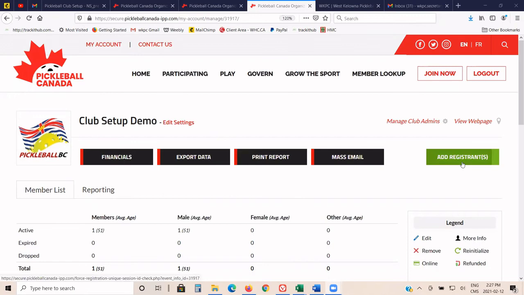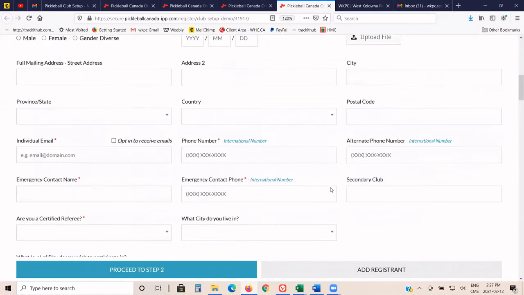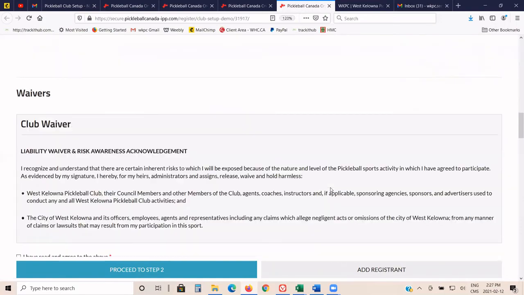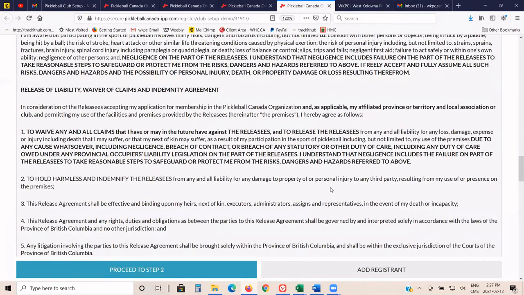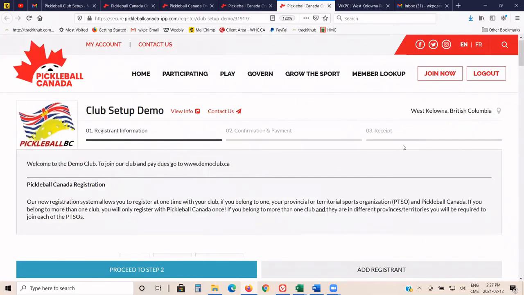Back to the club setup info. This green box over here, you can manually add a registration. And who pays? How they pay? That's going to have to be paid by whoever fills out this form. If your club administration does this form, they will have to pay either with their own credit card or their own banking information. If somebody comes in and hands you, in the case of that $66.56, and said, I want to join your club, you can fill out this form for them and send the money into Pickleball Canada through your club account. It's painful.